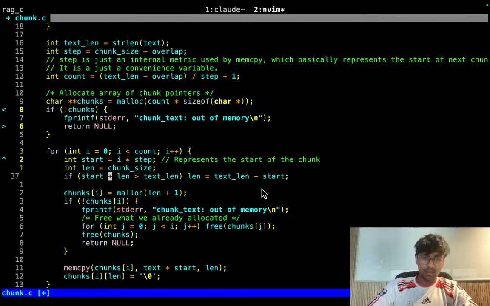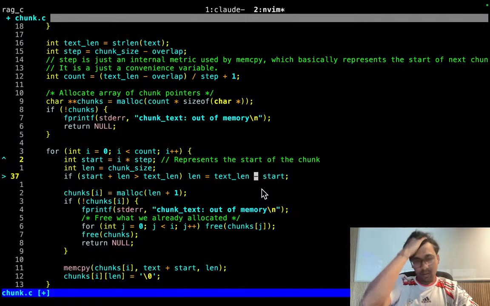That's fine. And then if start plus length is greater than text length, length is equal to text length minus start. So if start plus length is greater than text length, which means you are at the last chunk, the whole amount of chunk size is not needed for the last chunk.